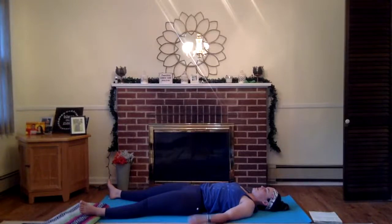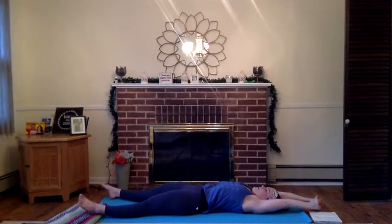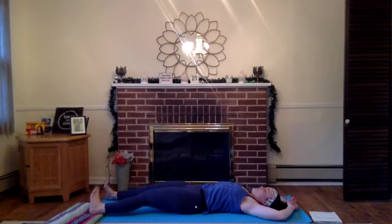And then begin to take a deeper breath in through the nose, into the belly, and out of the belly, out through your nose. Wiggle the fingers, wiggle the toes. You'll stretch your arms and stretch your legs. Maybe point and flex your feet a couple times. Now, if you're at home and you want to stay for a longer Shavasana, I totally encourage it. You do you. Take your time.